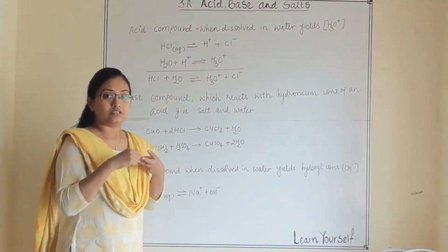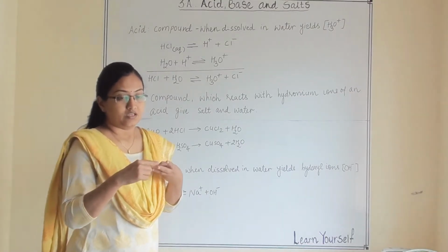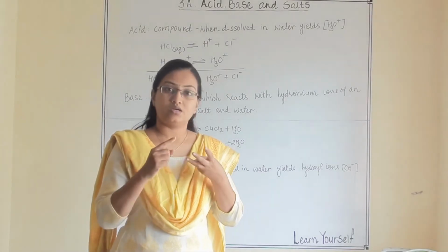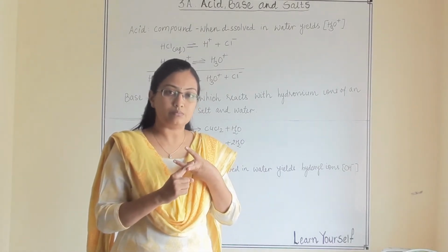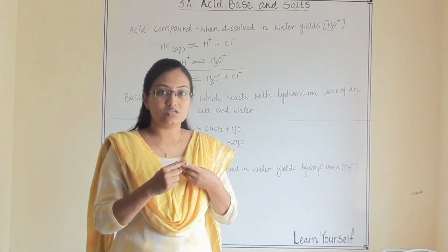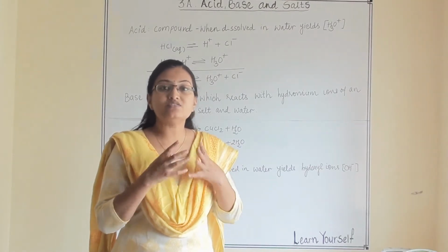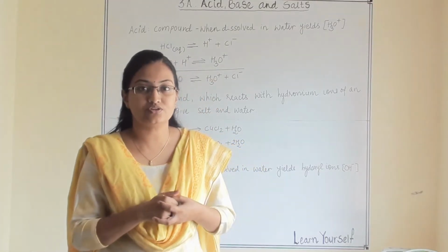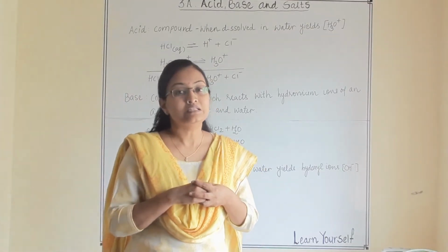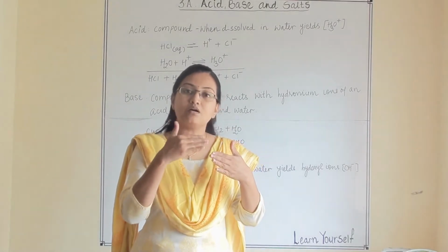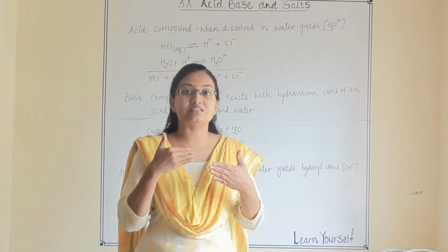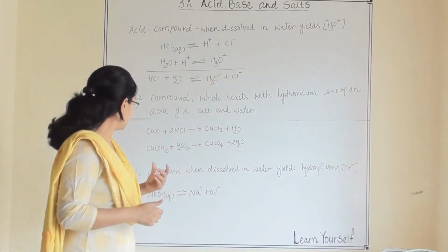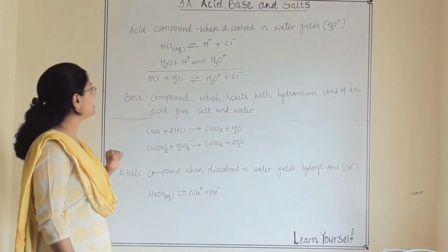So there are three things in chemistry. First is acid, which is sour in taste. Base, which is a little bit bitter in taste. And once the acid and base combine together, they will give you salt plus water. That is a neutralization reaction that we have learned in 9th standard. Today we will see a comparative study of acid, base and salt, and one more term has been added, that is alkali. We will see that.